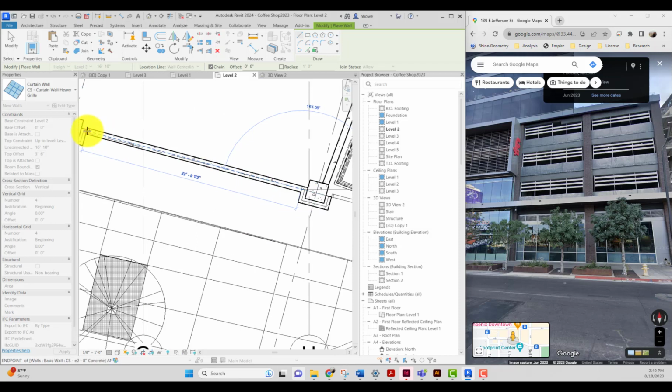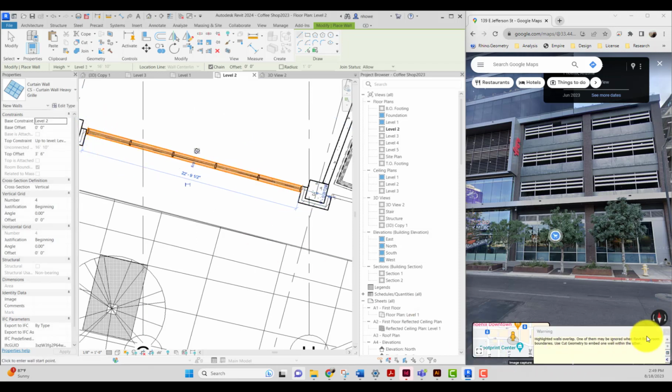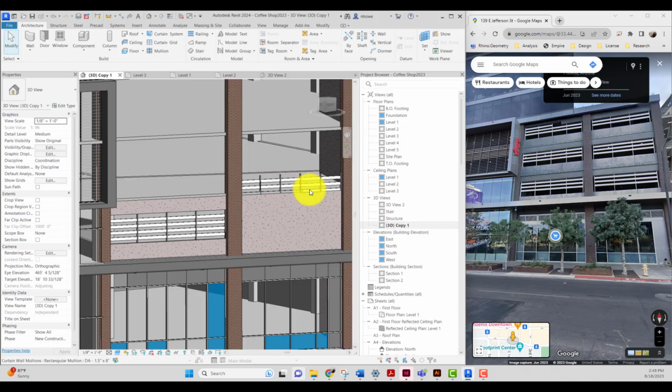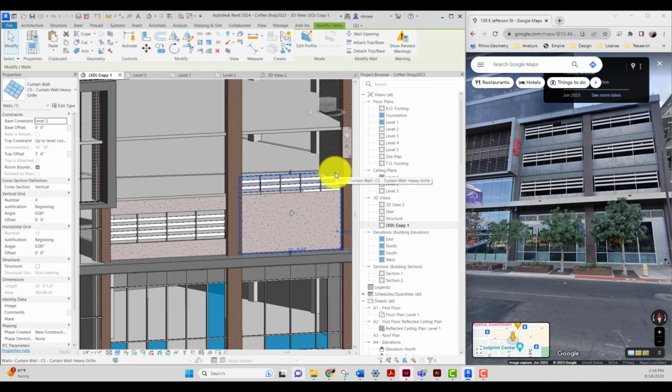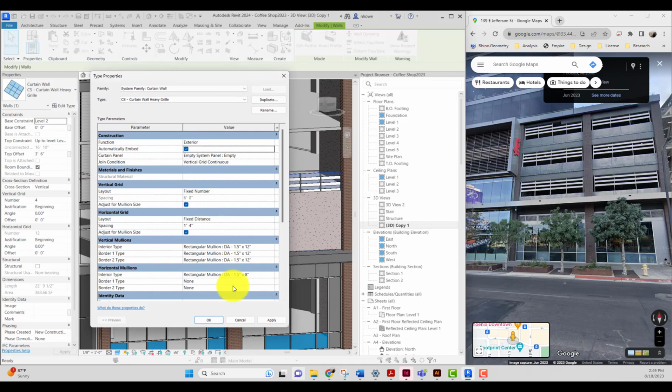Click, click. Gave me a warning. Let's go see what it looks like. So you can see that if it's not automatically embedding, what it does is it puts it there, but you don't get rid of the other one. So it's kind of two walls right intersecting. So now we can just turn that back on.